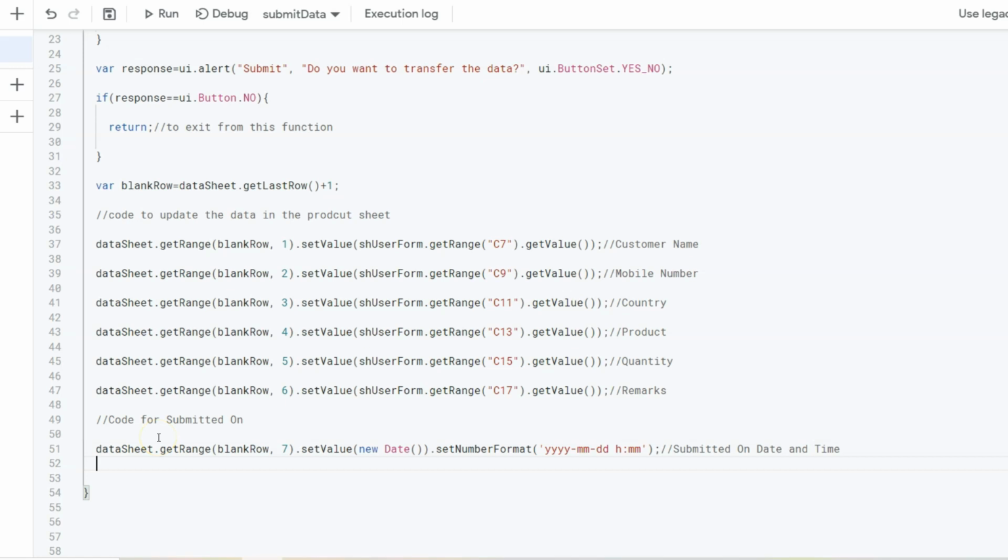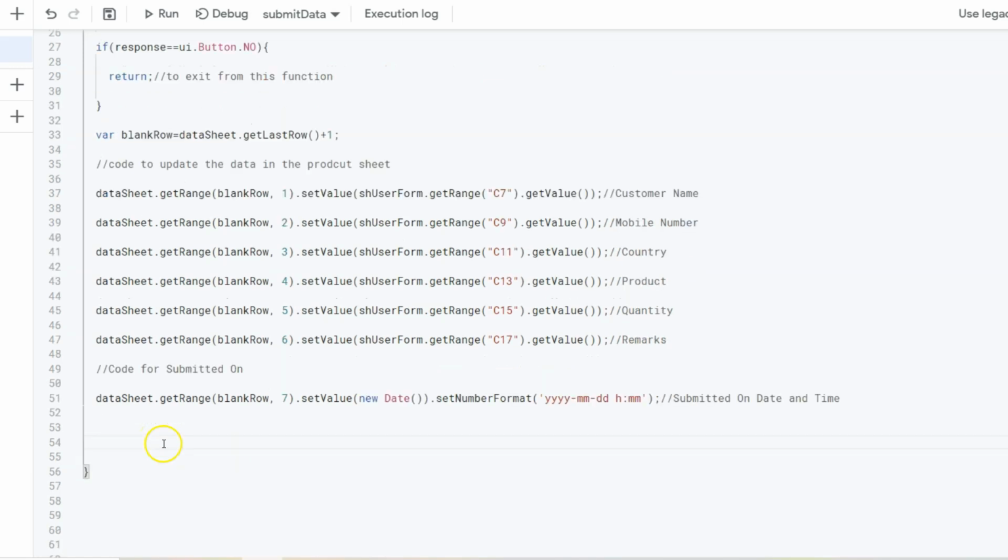Now we need to update the submitted by as well. Let's copy this line of code again and put a comment over here, submitted by, and the column sequence would be 8, and let's remove this. This would be submitted by.